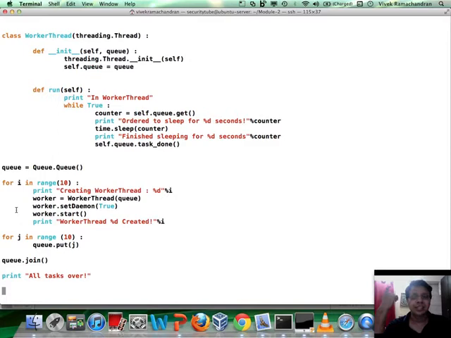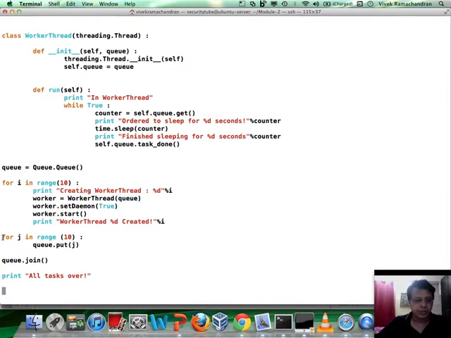So the big question is where are we going to post the tasks and how. So this is where the queue which we had created first and which we also passed in as an argument comes in, right?